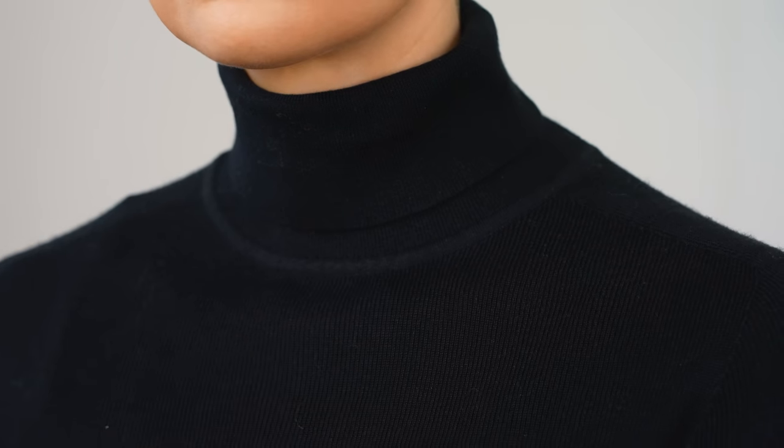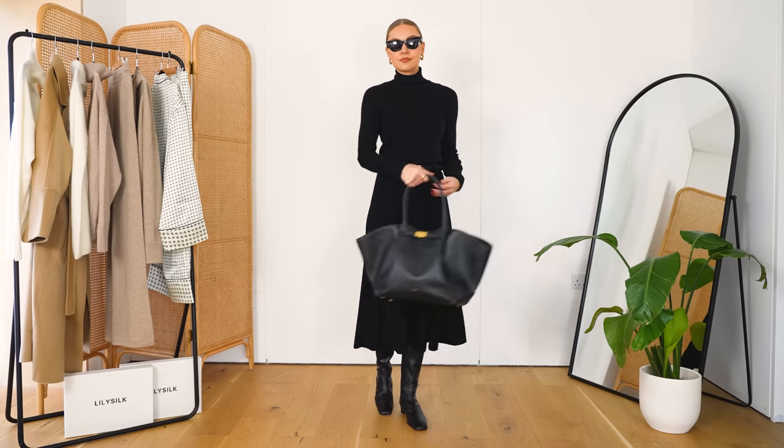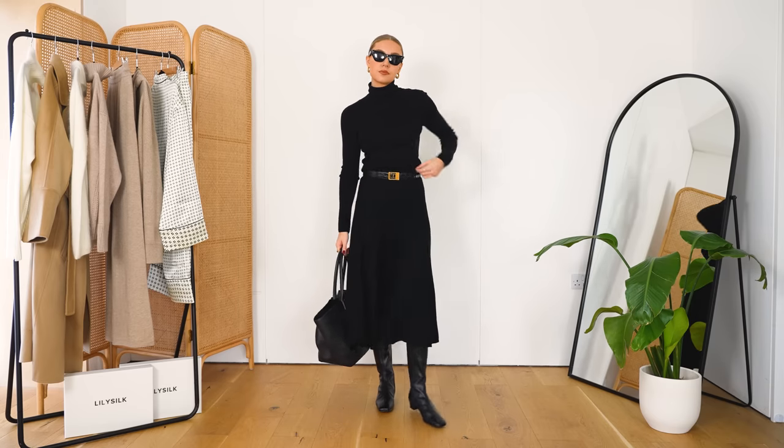Tucked into something like a skirt, some wide leg trousers, jeans — it's one of those pieces that you can literally wear for any occasion. You could wear it for evening dressed up with some earrings, for workwear, or as a casual layering piece. And just the fabric is really beautiful — it's 90% silk and 10% cashmere, like the ultimate blend. If you're looking to invest in really nice quality wardrobe staples, I would definitely recommend this.